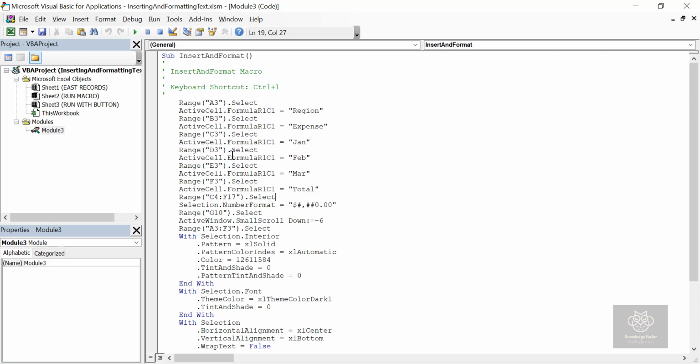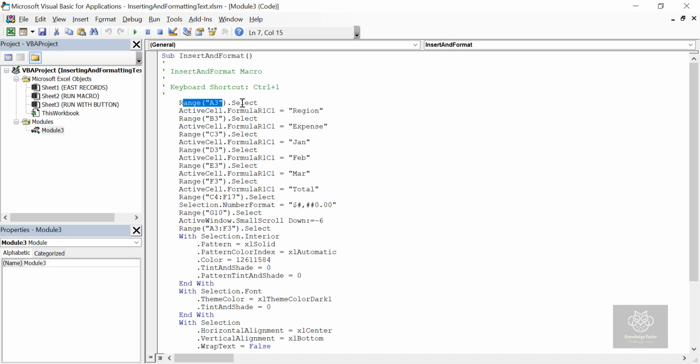So you can see my first line here, it did range A3. We will talk more about the range objects as we continue through the portion of this course all about VBA. You can see here that it's essentially getting cell A3, range A3 dot, and then it's selecting it. So we have got this object, in this case a cell, range A3.